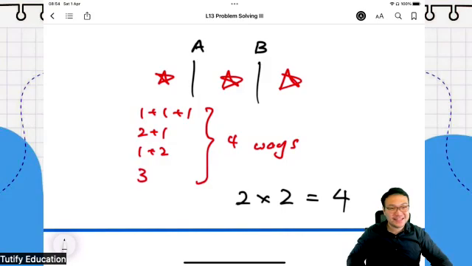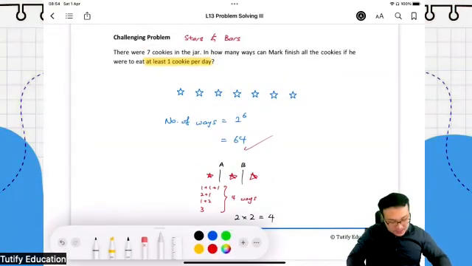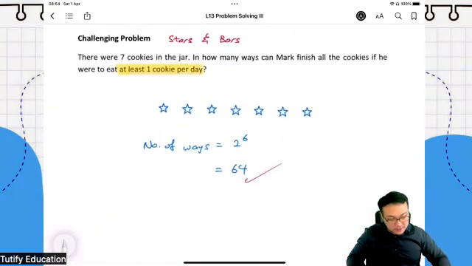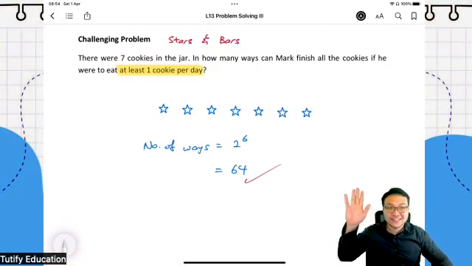Well done. Okay, so students, can you see that this is not only shorter, but very accurate? You don't need to waste all your time writing down all the ways. Correct, students? Isn't this a much easier way to solve the question? Anyone have any questions about this? Raise your hand. Stars and bars. All right then. Well done.